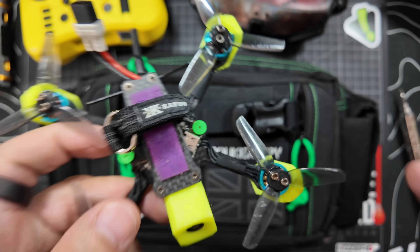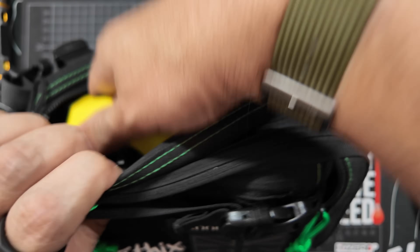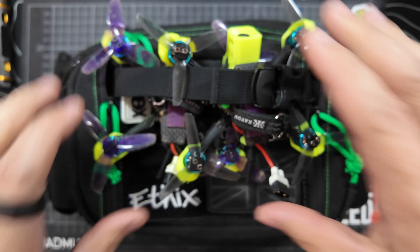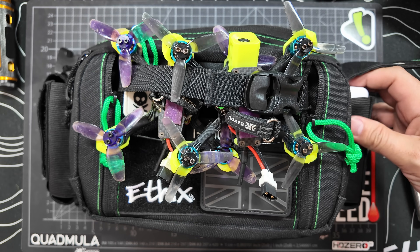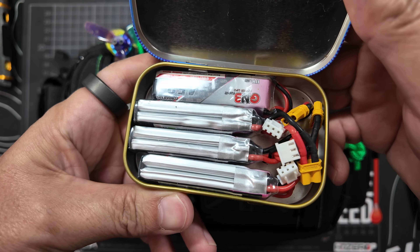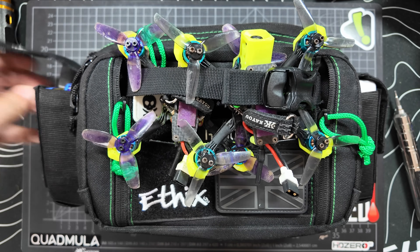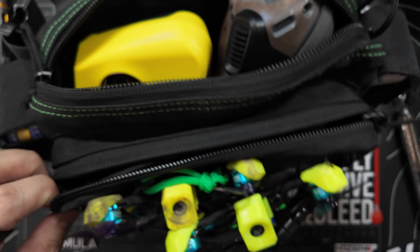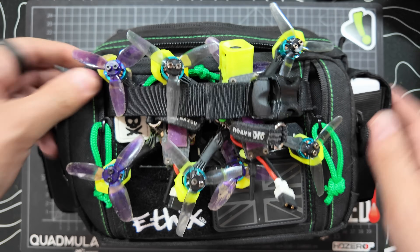My favourite thing about this is that it's so easy to travel with. I put on my DJI goggles, my Radiomaster Pocket in my chesty, strapped two of these to the front, have my VFly 2-port charger in the side pocket, batteries stored in tiny little tins — about 4 batteries per tin, two tins on the other side — and I still have space for props, a tool, battery pack, and USB cables. I've been carrying this on a plane as my laptop bag or when cycling around the city rather than taking one of my huge FPV bags.